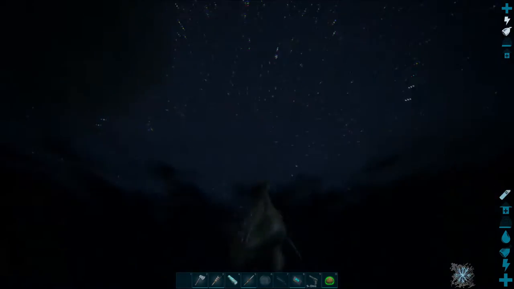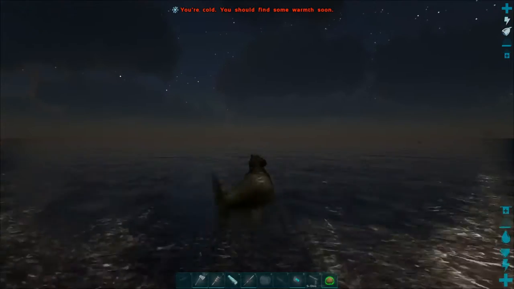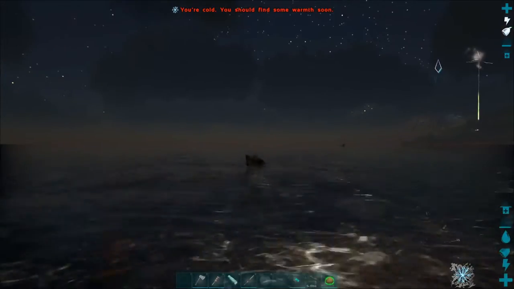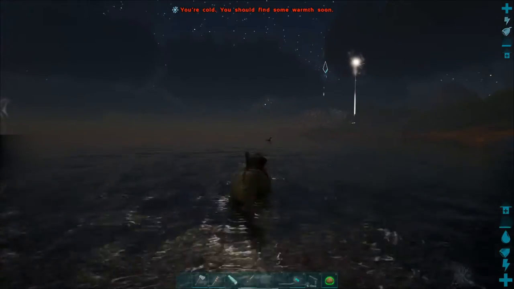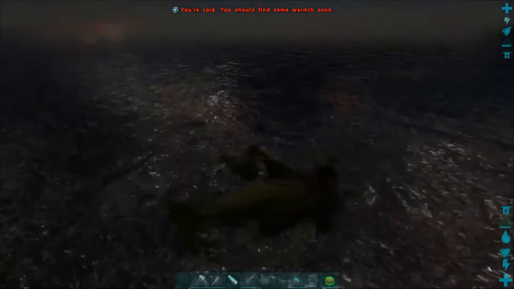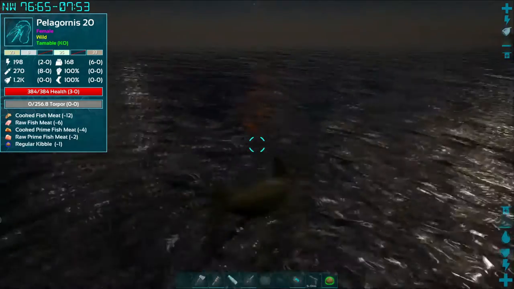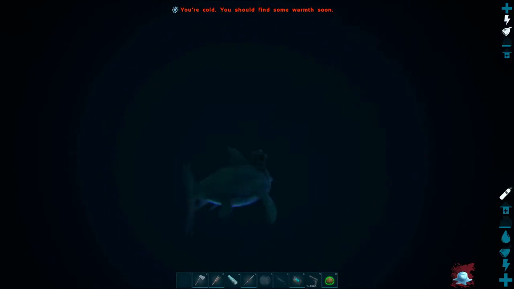Let's just get back up here. So yeah, there is a cave around here. What the hell's this? It's just a random polygon. It's like just chilling out. It is as well, like literally, it's just stuck there. Hilarious.